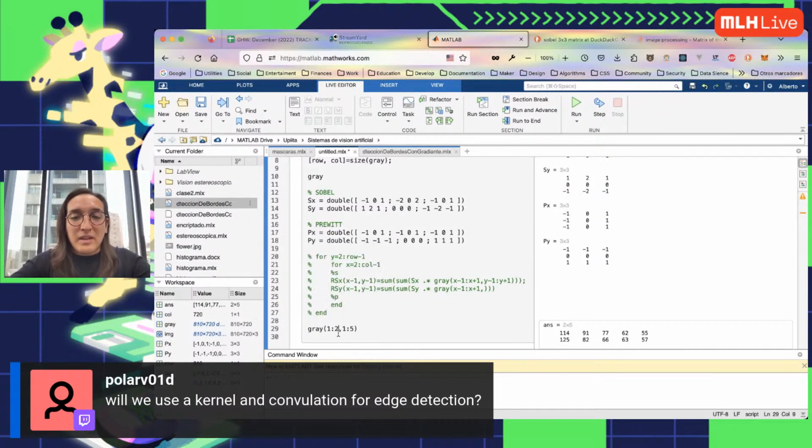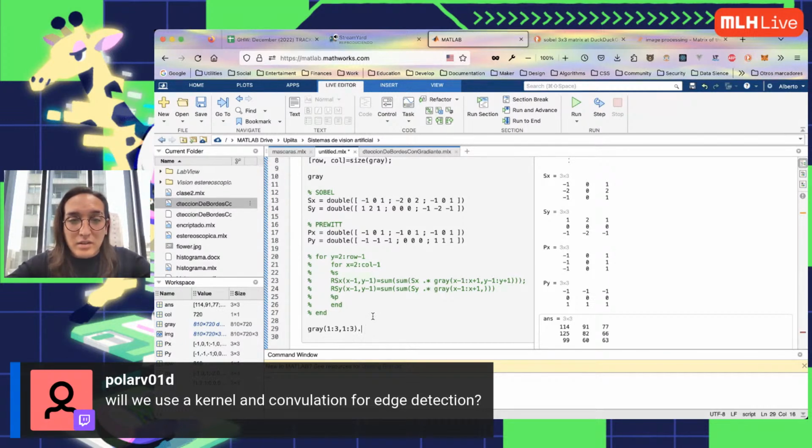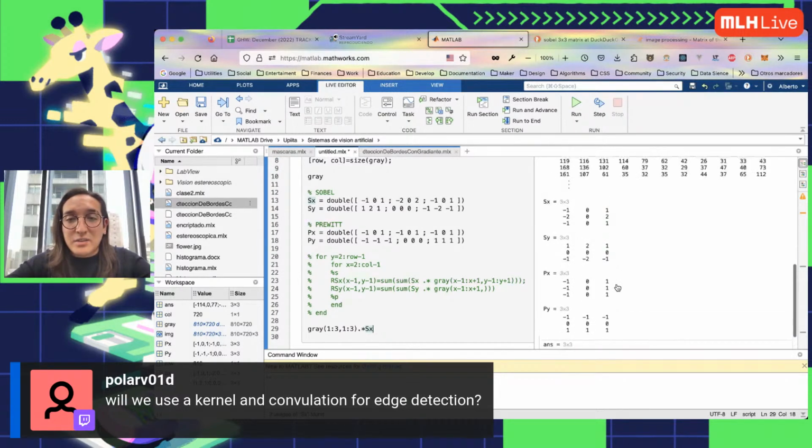And it will be like doing this. And we get a 3 times 3 sized matrix, which we multiply to Sx. The answer will be this one.